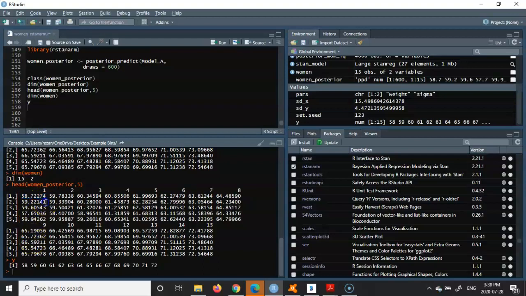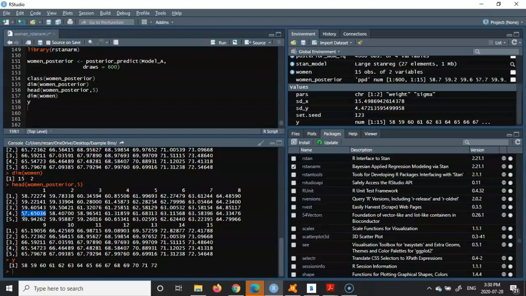The second row gave us 59. The third sample from the posterior distribution came with 59.60. The fourth row, each row means one attempt, one sample to dive into our posterior distribution and read what is the predicted height for that woman based on the model that you have created.